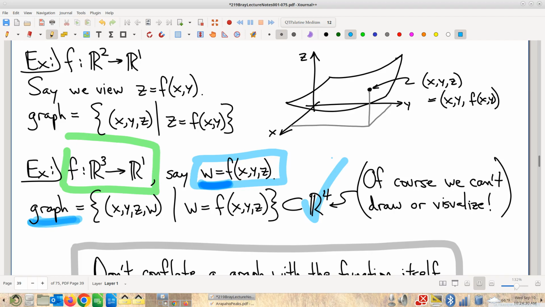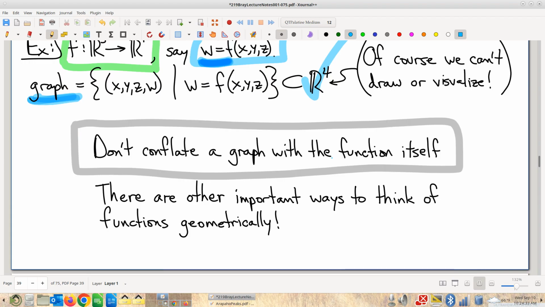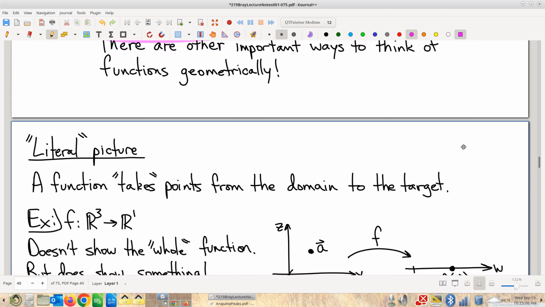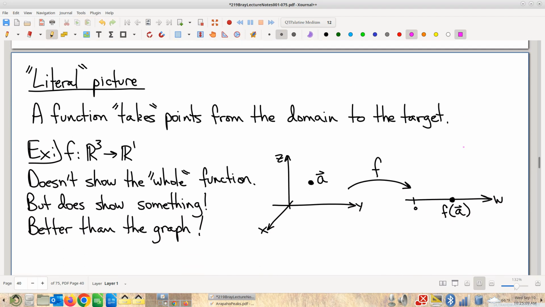And that brings me to this boxed point down here, which is you really cannot conflate a graph with the function whose graph it is. They're different things. Not every picture we draw will be a graph. If you approach every picture as if it is a graph, you're going to get a lot of wrong answers. Worse, you're going to have a lot of invalid reasoning. So that's the situation we're in. So let me show you some of these other types of pictures we can draw. These are not, oh, by the way, related note.